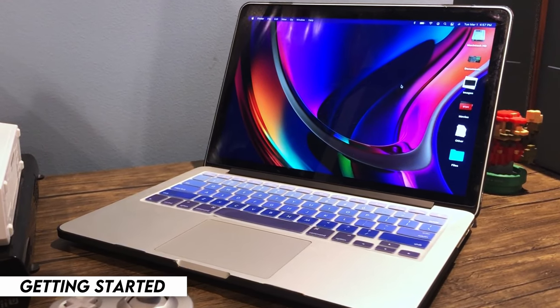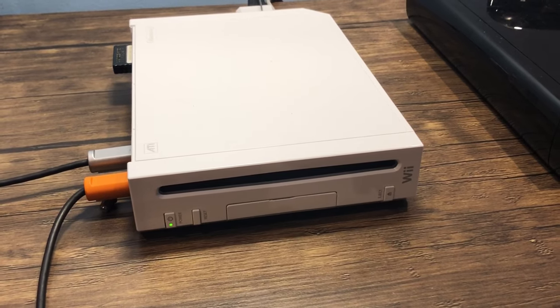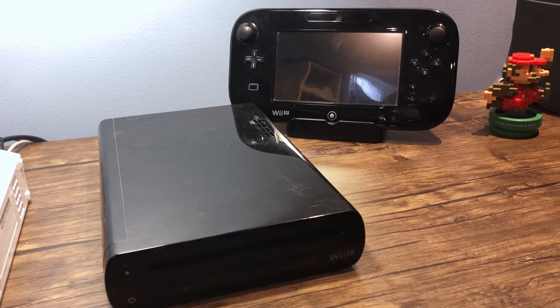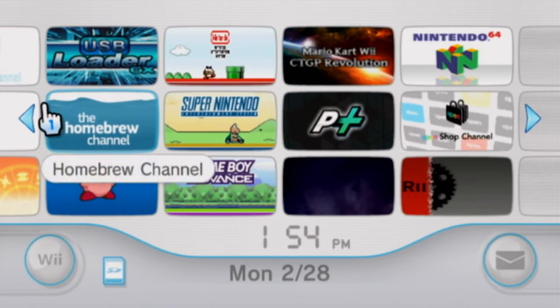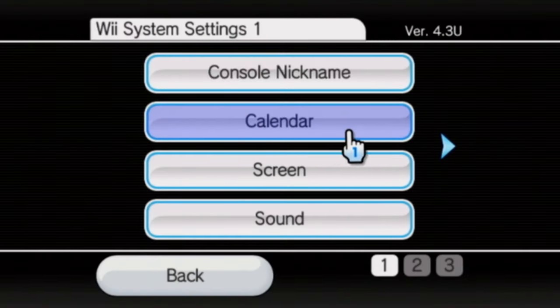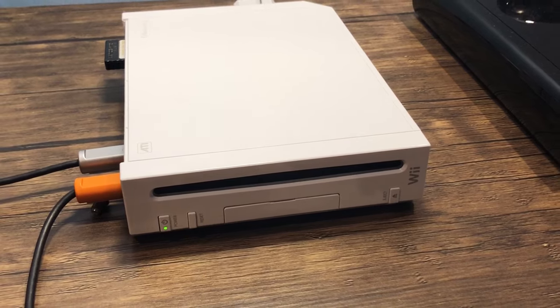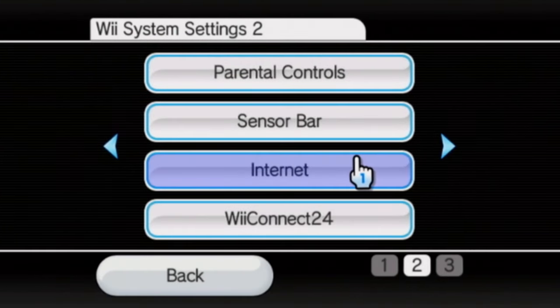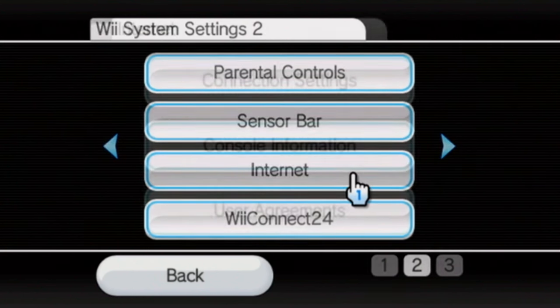So what we'll need to get started is a computer and a soft-modded original Wii system. This guide is not meant for vWii on Wii U or the Wii Mini. All regions are compatible with this tutorial, but I'm going to be using a USA Wii running 4.3, which is pretty much expected for all Wiis that are soft-modded. An internet connection is also required for this tutorial, so make sure that you have everything set up.